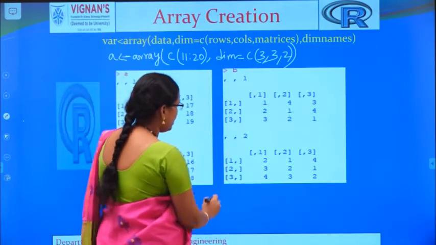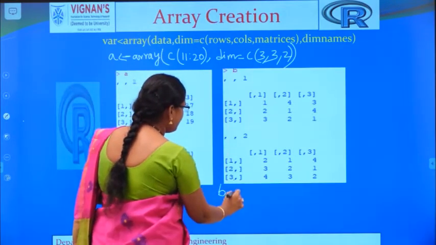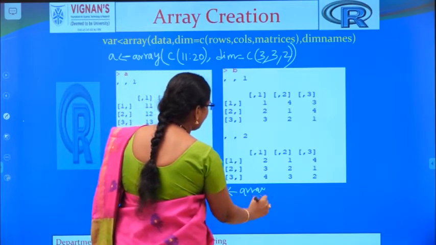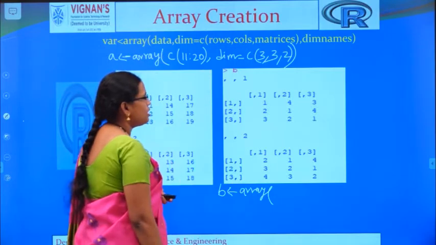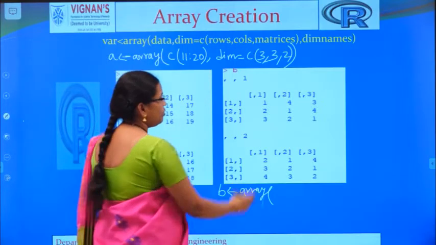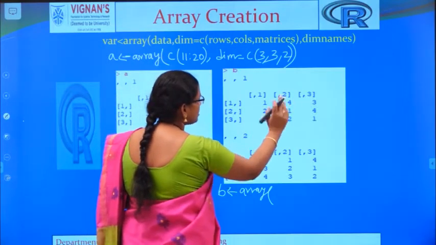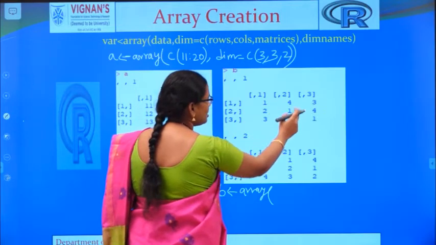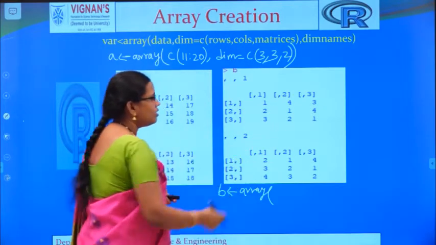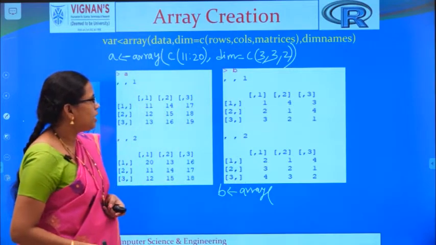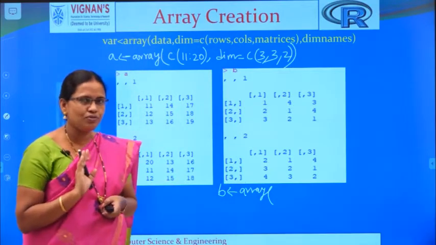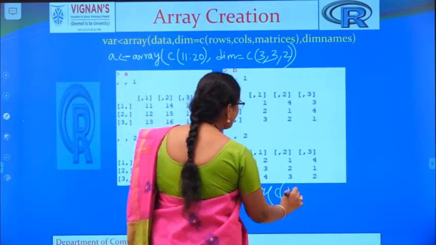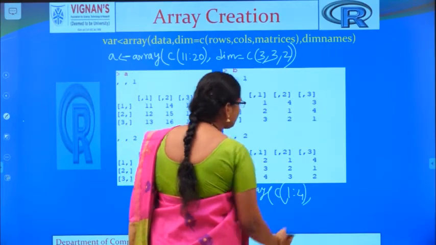Let us see how to create an array for B. So B is equal to array of, what is the input given for array B? The input given for array B is 1, 2, 3, 4, and after that the data is repeated. So altogether the elements present in array B are only 1 to 4. In this case you have to give c of 1 colon 4.